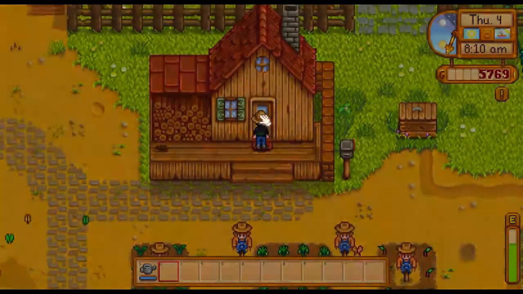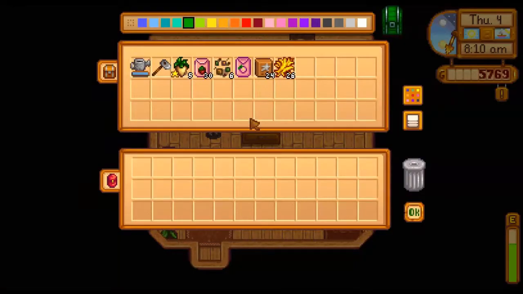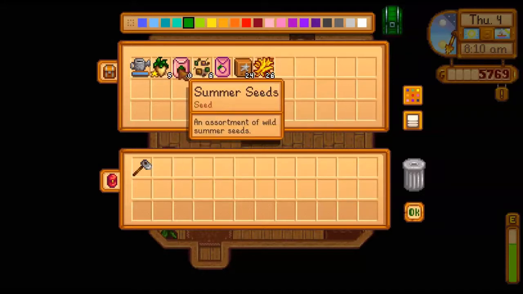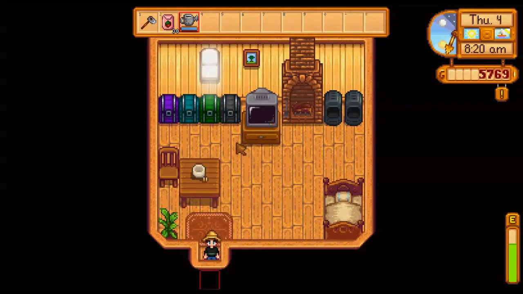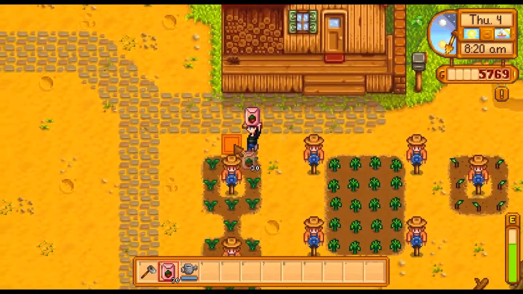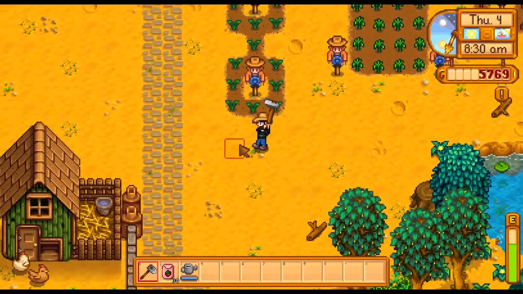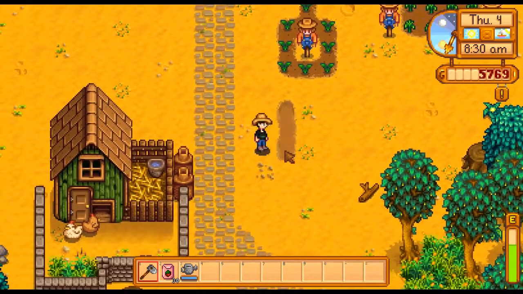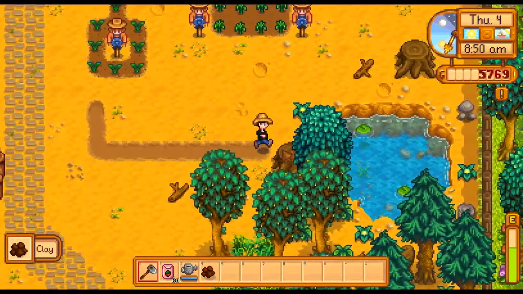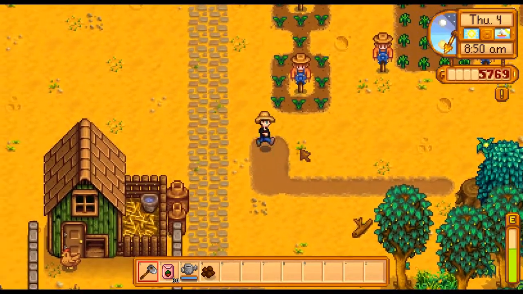So let's go mining today. We'll plant those later, I think. Maybe we should plant it today. Just don't want to waste too much energy. Okay, so let's see. Over here should be good. 1, 2, 3, and then 1, 9. Are you kidding me? There we go, 10.